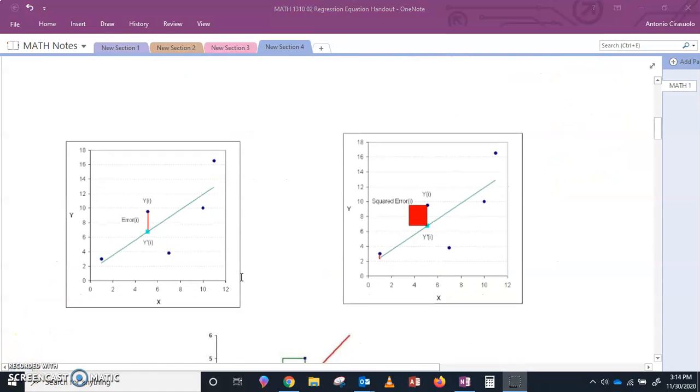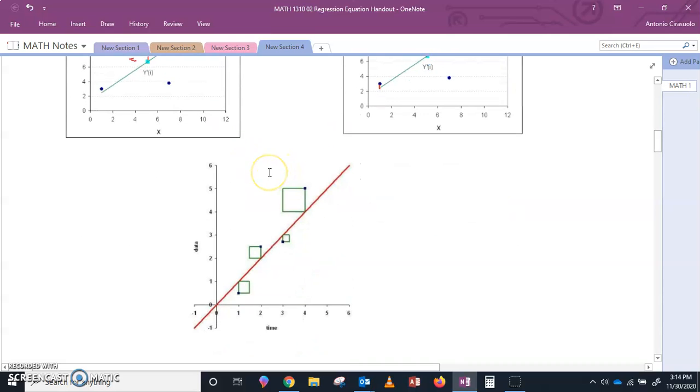So if we have our data points put together in our scatter plot, and then we try to fit a line through those points so that it has the least amount of error, well, remember that the error is the distance from each of the points to the line. And what we do is we take this error and we square each of those errors. So you can picture this turning into a square. We do the same with all of these, right? And so we end up with the following picture. All right, so this represents our error from the point to the line squared. So each of these boxes is actually an error squared, right? All of those.